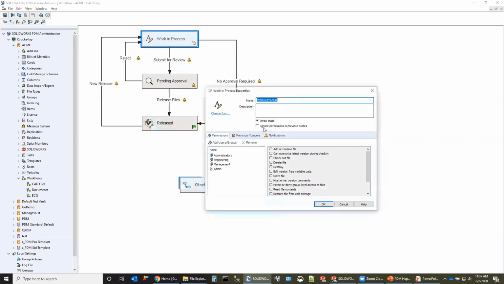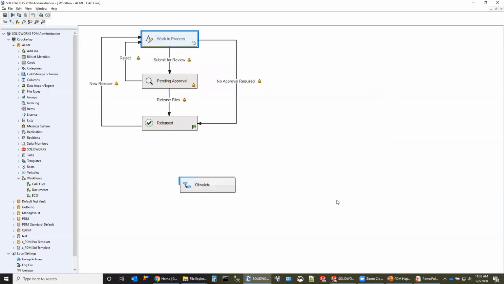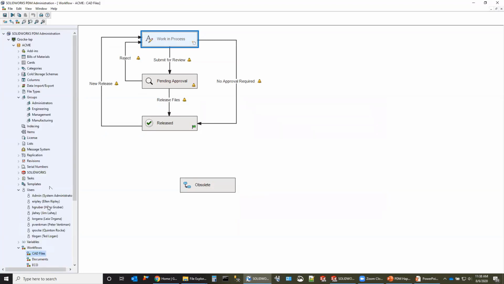What's important is that at each one of these states, you'll notice that there are different groups that I've added in here: admins, engineering, and management. Just to point out, I actually have 4 groups here. These groups are fully customizable. If you have a doc control group, a quality group, a purchasing group, a management group, all those things, we can create those. Then I have my users down here, and I just put those people into the groups and take them out. If somebody new comes to the company, I don't have to set up a whole thing. I create a user, I add them to the right group, and they automatically inherit all the permissions that they are supposed to have.